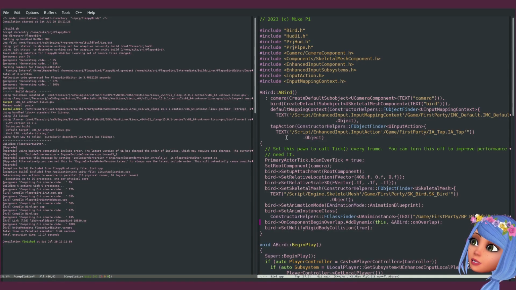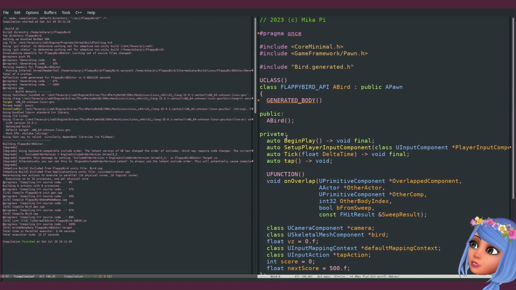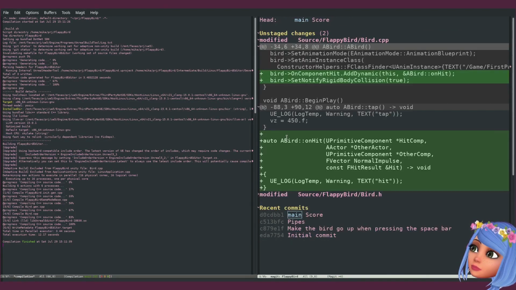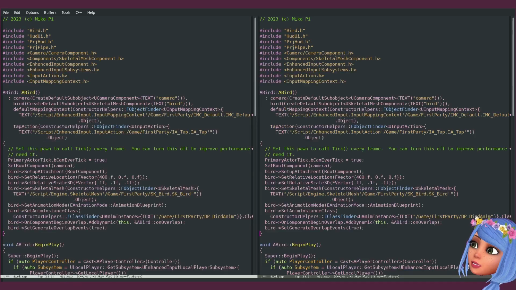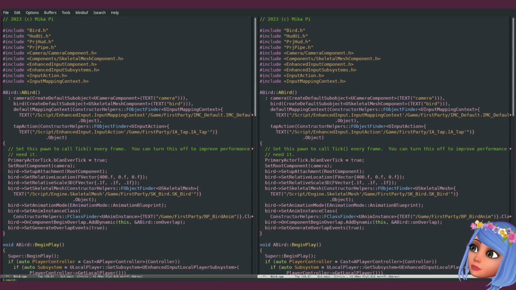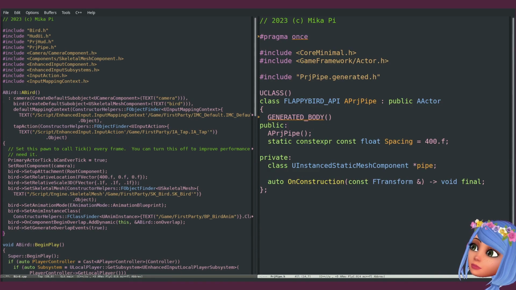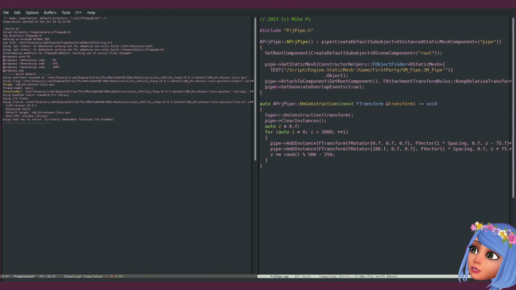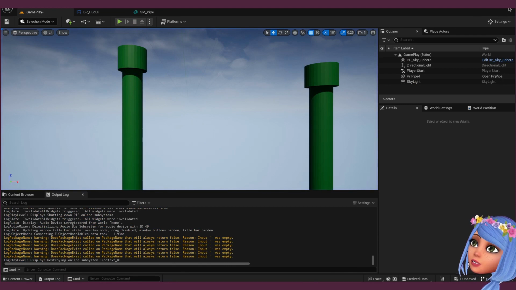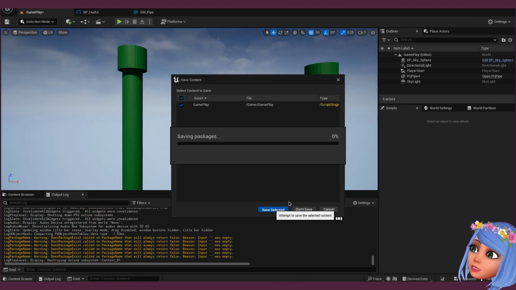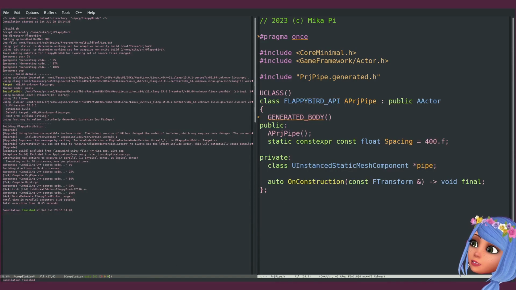Okay, let's see in the source code. Okay, and a pipe. It doesn't do things, but let's restart Unreal Engine.